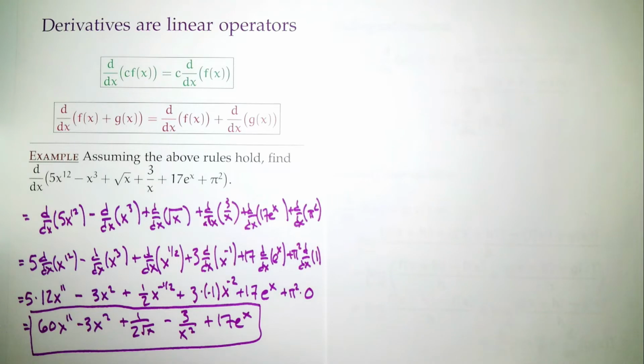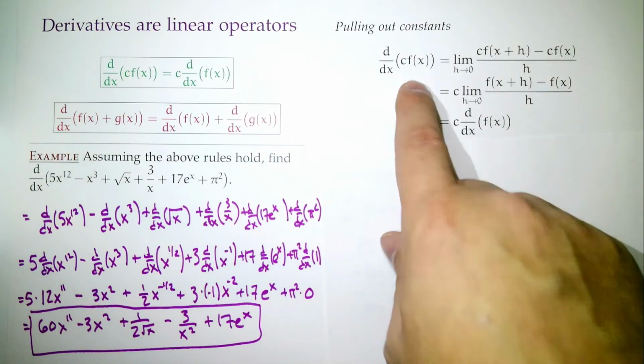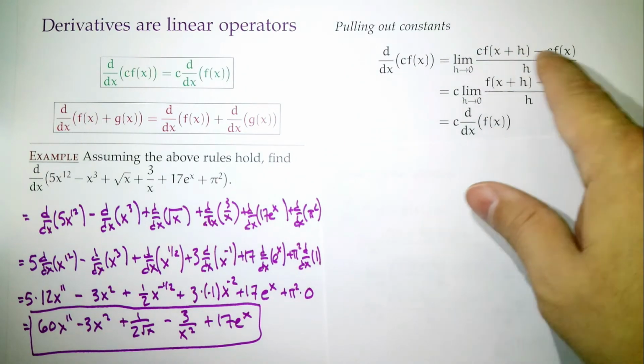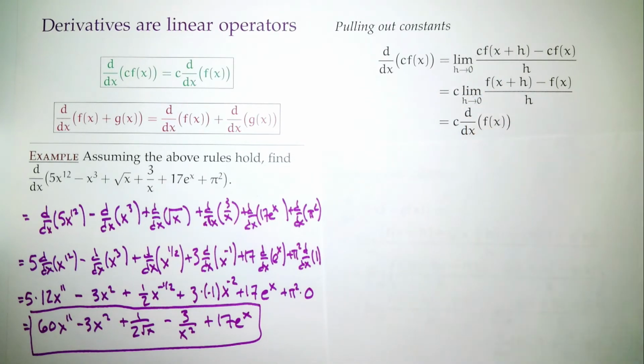So let's just talk about why these rules work. They're actually very simple. And the reason, I'll go ahead and give away the spoiler: the reason that derivatives are linear is that limits are linear. In other words, they respect what happens when we scale and add. So if I want to take the derivative of a constant times f of x, then I apply the formula for what the derivative is. And I say, hey, both these terms have the same constant. The constant can pull out. And then what's left is the derivative of f of x. That's it. That's the whole proof.